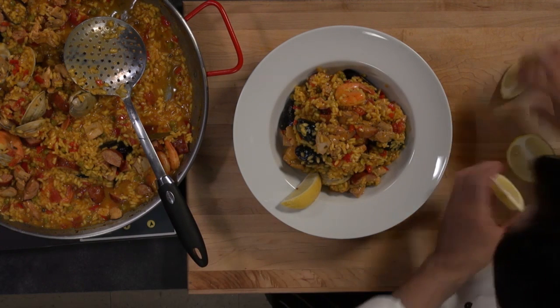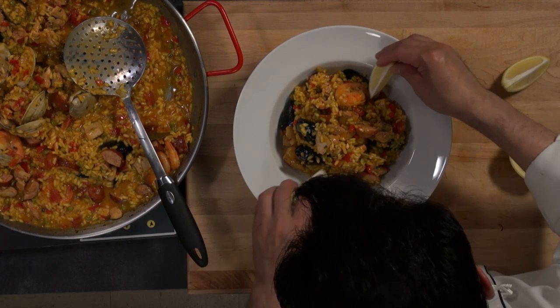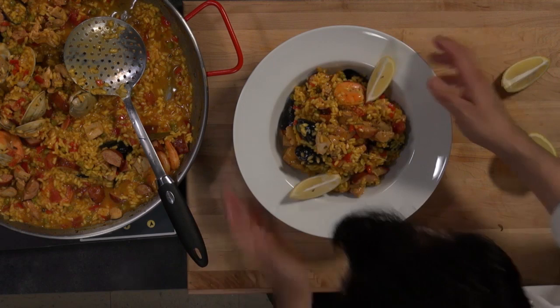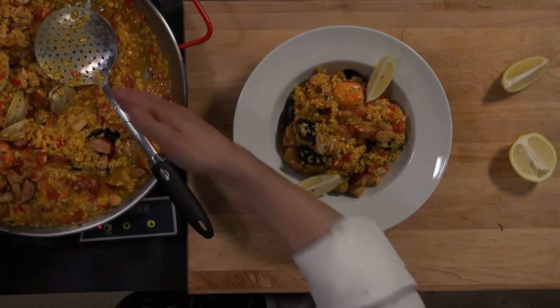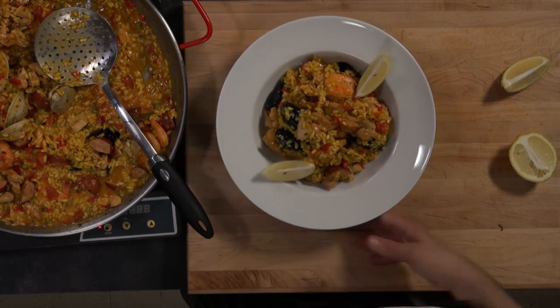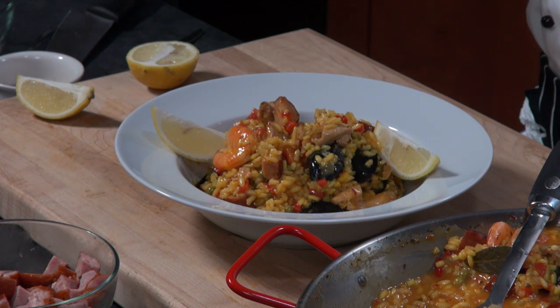And this is a wonderful meal, like a family meal, because you can see it's a big recipe. You can feed probably 10 people from this. And it's the perfect size pan. I was kind of getting worried because it was getting pretty full, but this recipe works well. And you can also use a different pan at home that's kind of shallow, because you don't want to make jambalaya. You don't want to cook the rice and mix it up. The rice should be cooked kind of slowly.